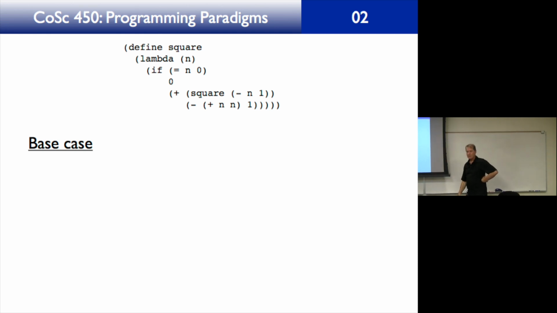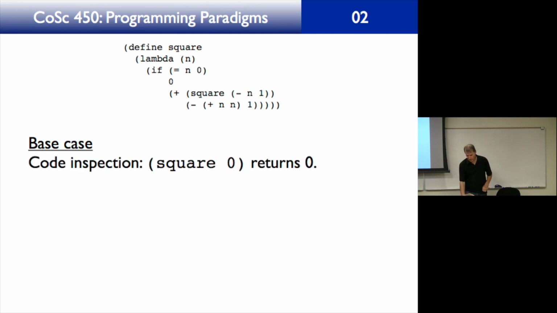Now here's the main idea. We're trying to prove that this is correct, right? So what two things have to correspond? The program on the one hand and math on the other. The proof consists of showing that the program results match the math results. Is everybody with me on this? Okay, so here's what we do. First of all, we take a look at the program. Now in the base case, remember we said we were going to use code inspection.